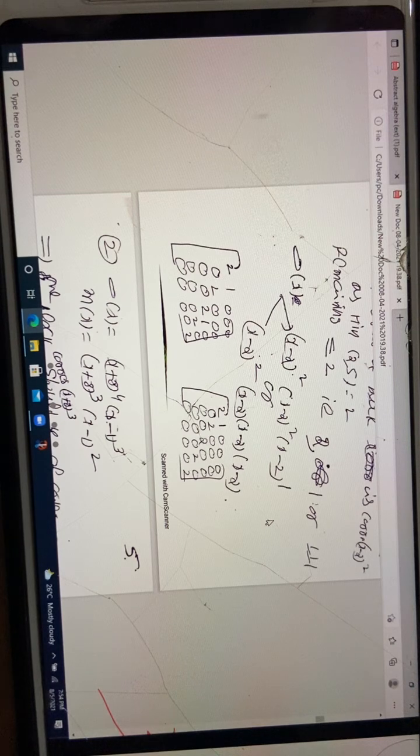Once you do this, what is the Jordan block? How do we write that? Look at this, please. Corresponding to this, I am going to write the Jordan block. What is the Jordan block corresponding to this? Because the power is 2, we should have a 2 by 2 block. What is a 2 by 2 block? 2, 1, a 2 by 2 matrix. Diagonally 2, above 1, below 0. This is a 2 by 2 block.